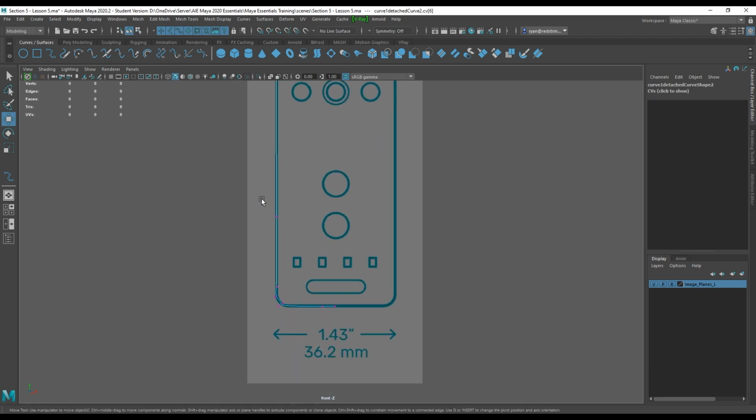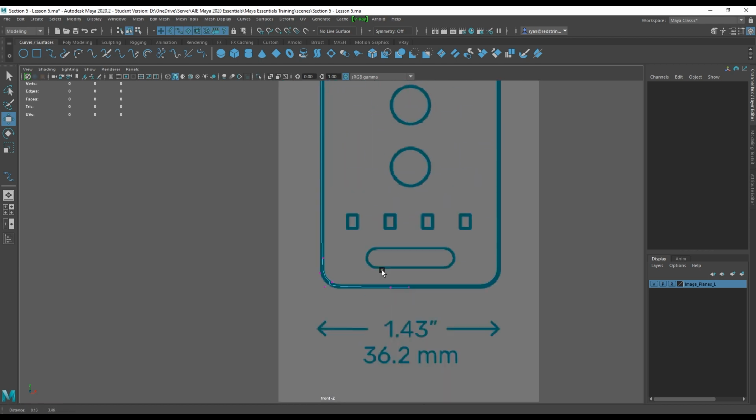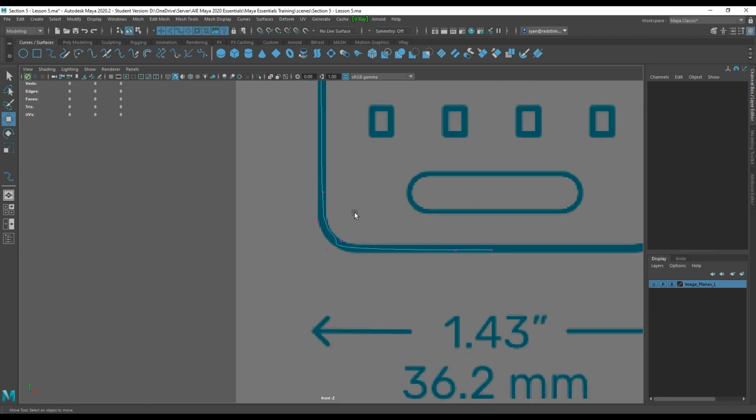Now if I go down here, I can potentially delete that one. That keeps that curve nice and clean up there. I used 4 points over here. I'm going to need 1, 2, and then we've got this guy, where are you coming from? You're the center one. And then you're going to do that, that. Again, grab these bottom ones, scale them flat so that I get a straight line.